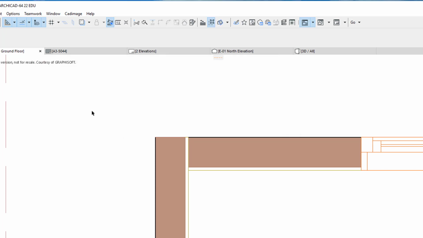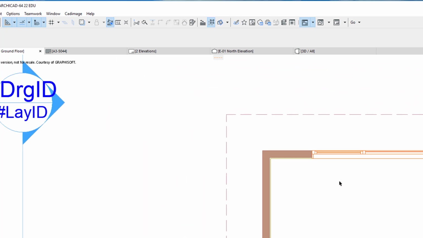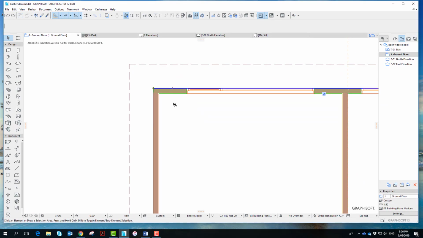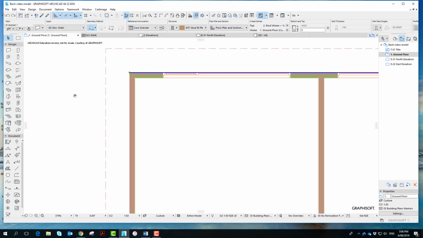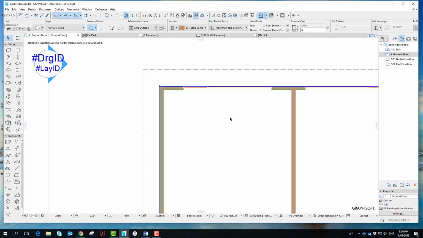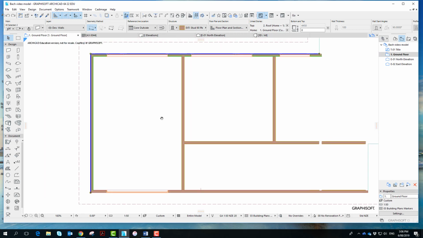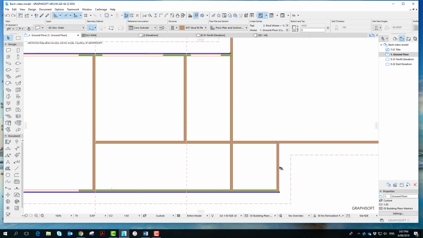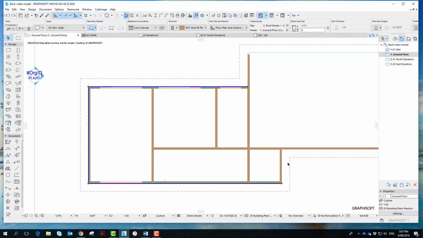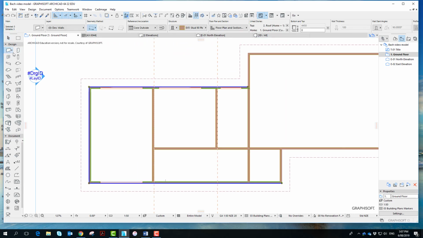Okay, so I'm going to now go clean wall and beam intersections, and what I'm going to do is shift click. Sometimes there's faster ways of doing this using a find and select command. I'm not going to do that just yet. The training manual shows you how to do that in a quicker manner, but I am not going to do that. I've actually selected a slab there by mistake, so I'm going to deselect that. I'll go into the wall tool just to give priority to some of the walls.